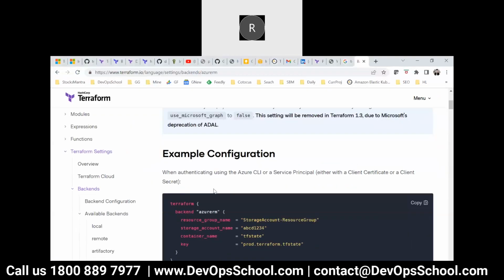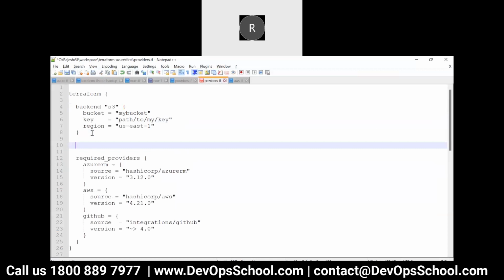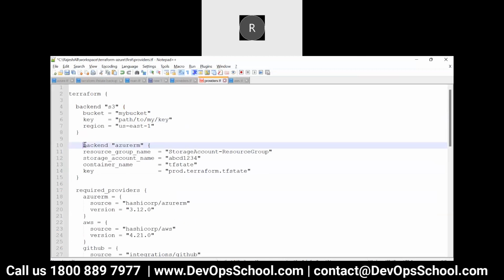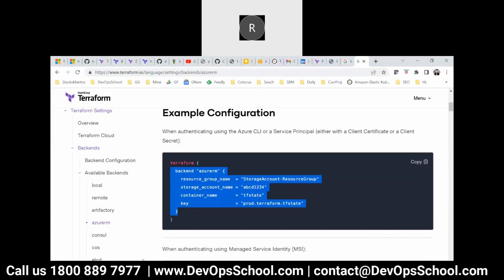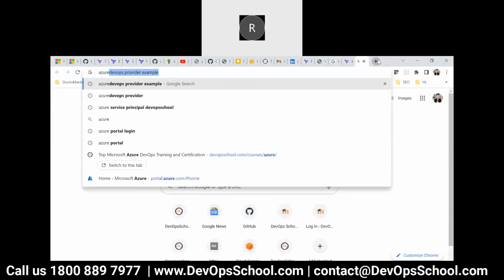So here Azure means Azure blobs. This is the information. One backend you should use, and this is the Azure. So here Azure, which storage account? For the storage account you have to give the account ID, name, and container name. In Azure, if you log in, they have a container concept actually.